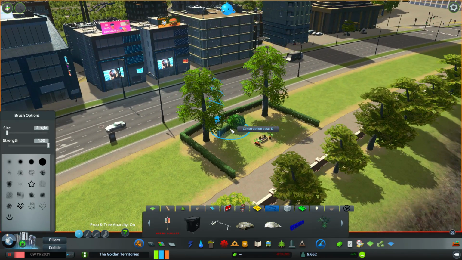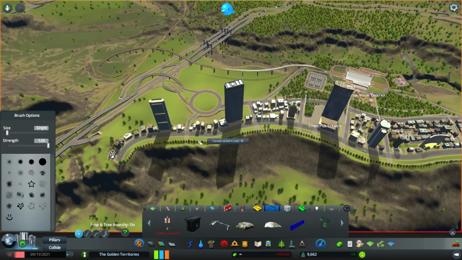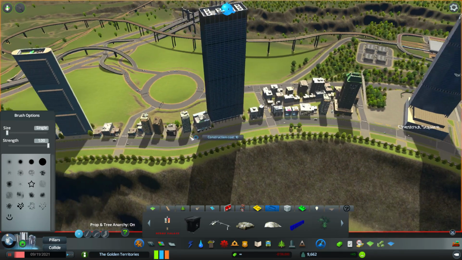However, I'm going to go and make that in the asset editor off camera. And then in the next episode, we will place them all down and we'll get this little avenue area finished. The other thing I'm going to do off camera is replace all of these pathways.